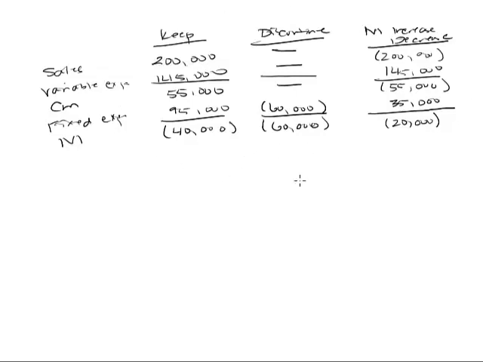So this is another way to look at that same thing to make the same decision about whether to keep or discontinue the product line. So there's really kind of two incrementals you can look at. A lot of these you can look at in different ways, but I just want to show you this one. To me, this one is just a bit easier. But the whole point is you still have 60,000 in fixed costs, but you're going to spread it to the other two products. And you're taking away that 55 that was helping pay for some of your total fixed costs. Okay, yeah, you got rid of the 35, but that difference between that savings and that disadvantage, that 20,000, is now going to pull your company down $20,000 more.